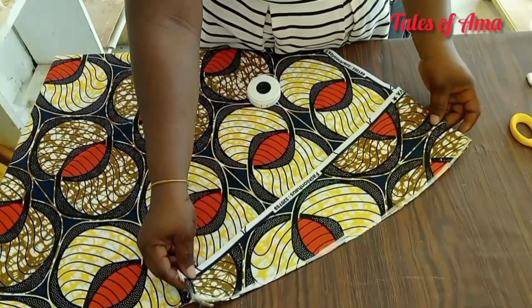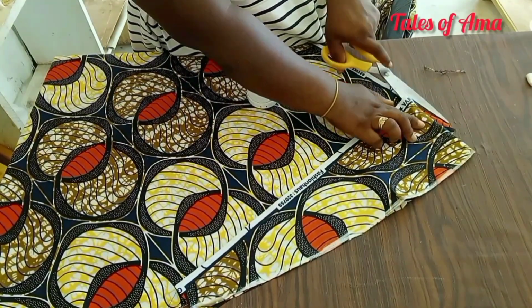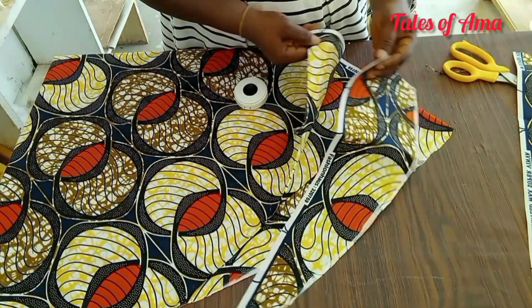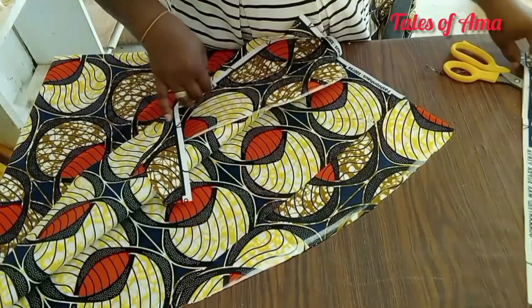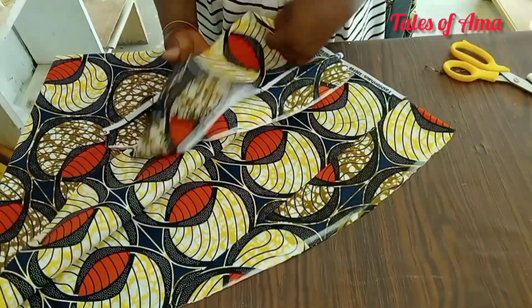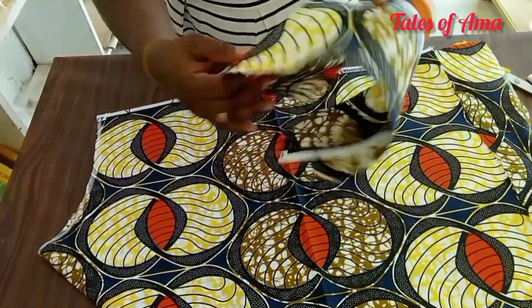Okay, I will split this now. I'm going to cut it into two, and we'll give one to this part here, right side facing each other. Okay, and give the other one to this part here as well. So we are almost done with our skirt or the flare part of the project.